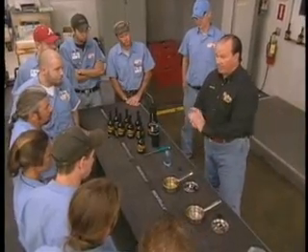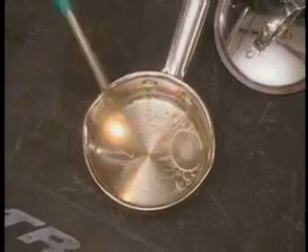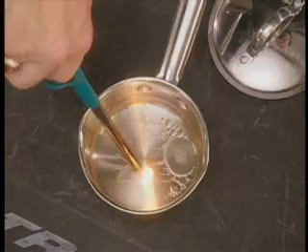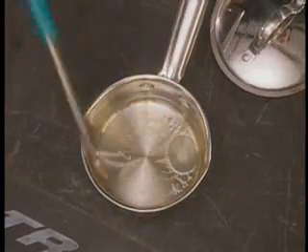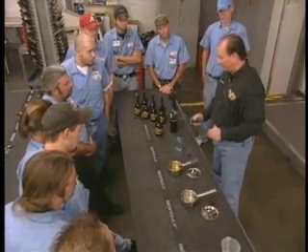Let's compare the two as far as burning. Anytime you have a fuel treatment that you're going to be putting into your gas, you want it to be able to burn as clean as possible and leave as little residue as possible. This is the leading brand — I just want you to see that it's on it. I can leave that on there for a good long time and it's not going to ignite.